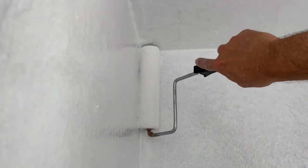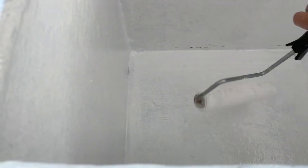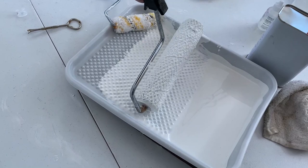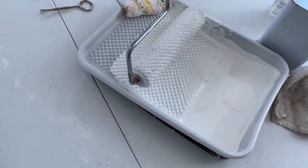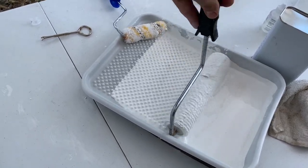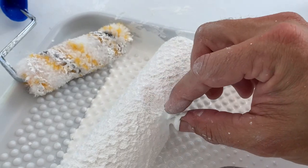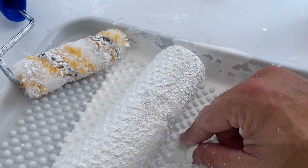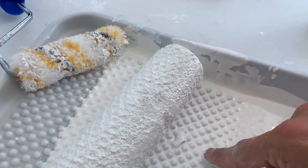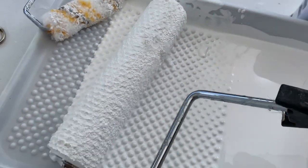All right, guys. Yeah, that's definitely better. A lot smoother than the small one. I'll tell you what, guys, this is actually way more stressful than I thought it would be, to be really honest. Look at this. This is a big old clump. I gotta be careful because I'm filming with my phone. It's a big old clump of the other stuff. Well, now that it's in here, it's starting to, yeah, well, anyway.